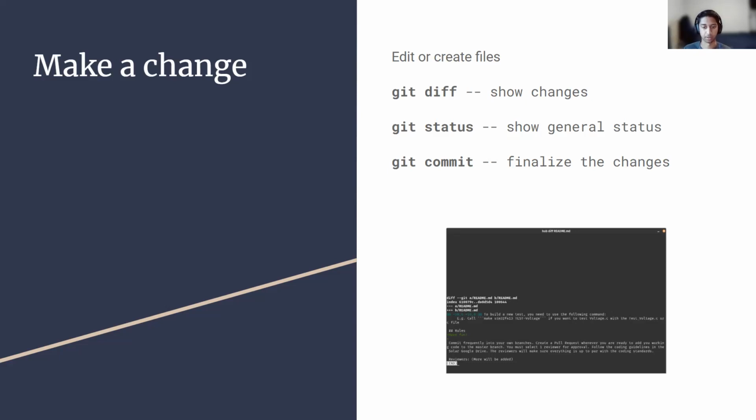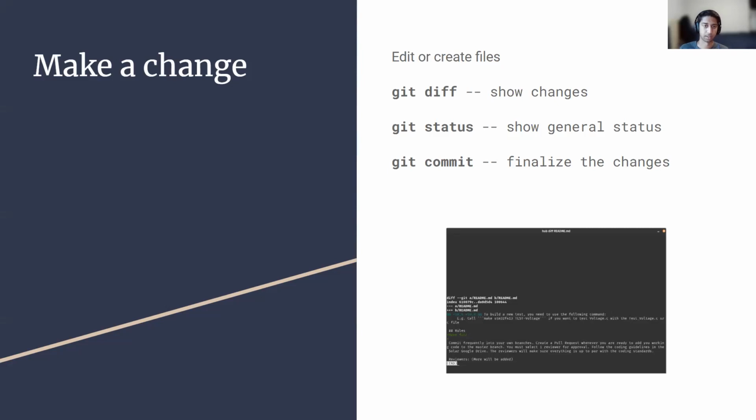So things like that, right? And they'll become more clear as we do the demo. But Git status just generally shows you the status of your Git repository, right? So of the repository locally, again, this is a local repository, nothing to do with the remote quite yet. It'll tell you the changes that you've made, the changes that you are ready to add or ready to commit, and all that good stuff.